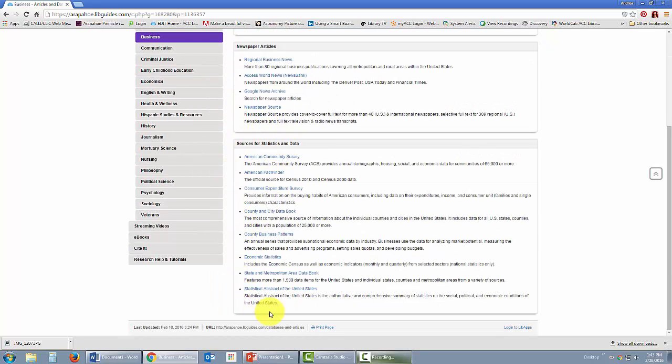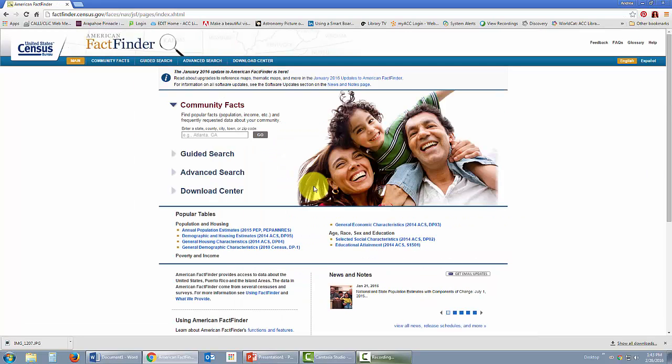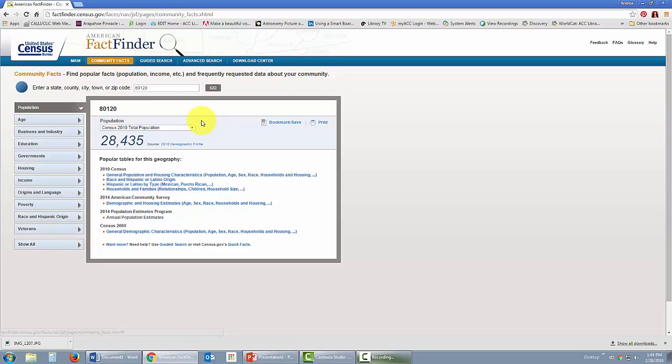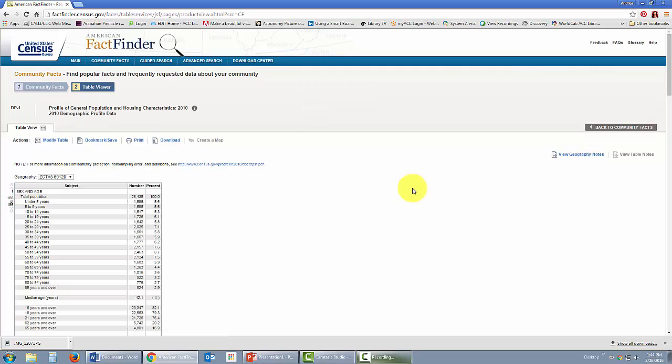And then if you wanted some outside of the library or more data statistics, these would be places that we recommend. American Fact Finder is a really good place if you're looking for any demographic information. This is where you can look up information about a specific area. I'm going to do 80120, our zip code here. And then you can find out some information about who lives here, how their households are, things like that. Population estimates, all these different options. So I'm going to just do this general population and housing info.